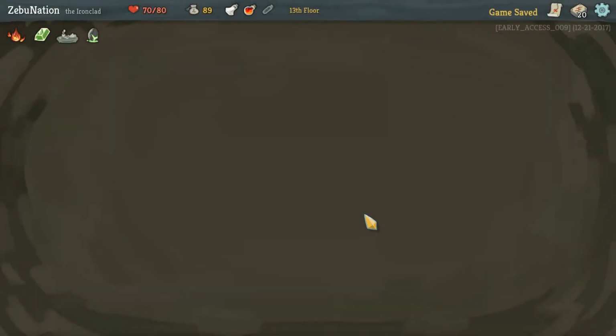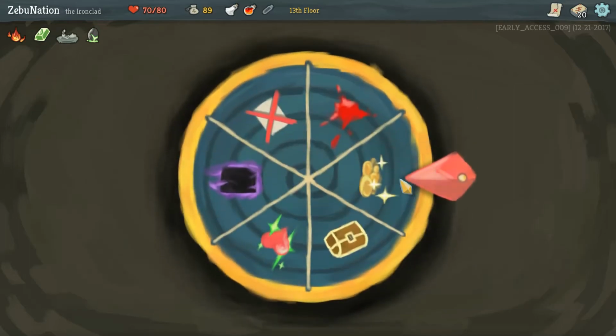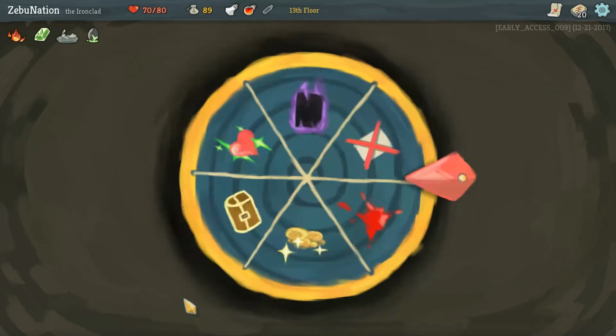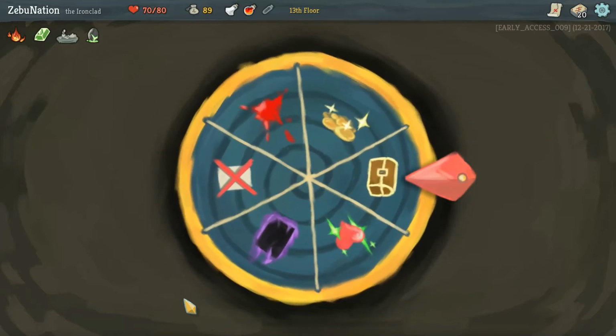Getting some free stuff now. You come upon a dapper-looking, cheery gremlin. It's time to spin the wheel. Are you ready? Of course you are. Never play with gremlins, but all right. So we got money, treasure, health, card, lose a card, and blood. All right. Spin the wheel, Raggedy Man. And we got treasure chest.